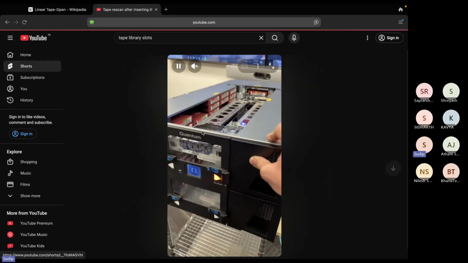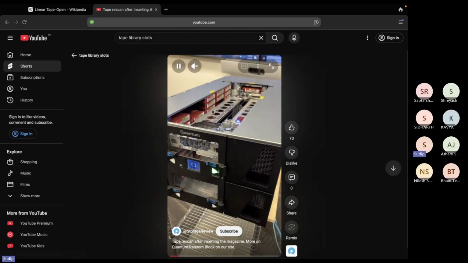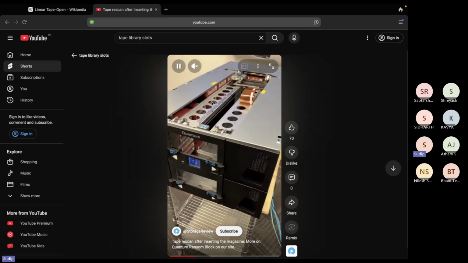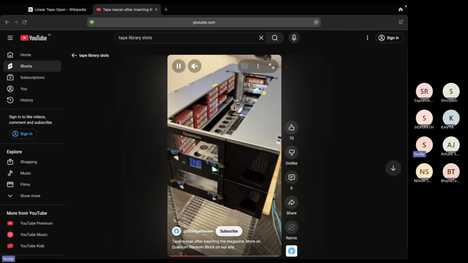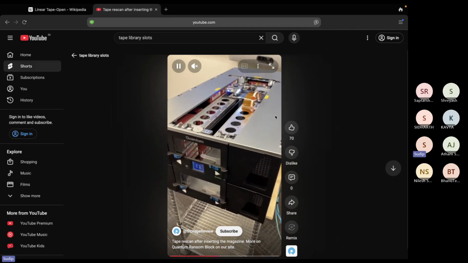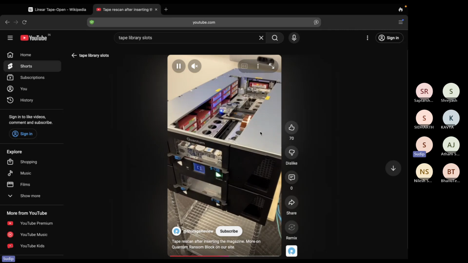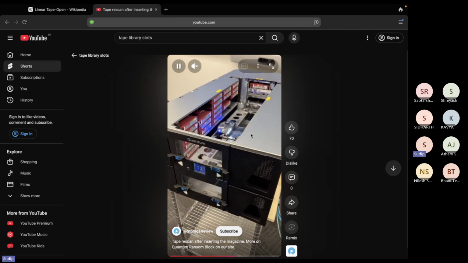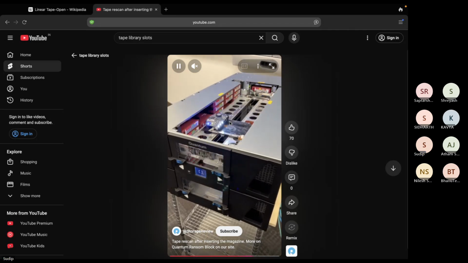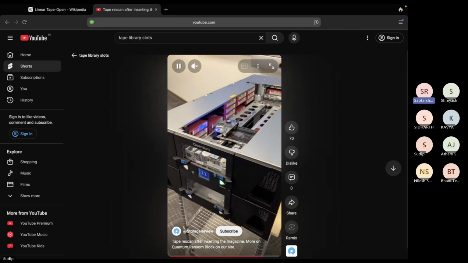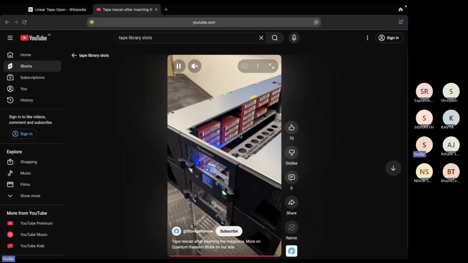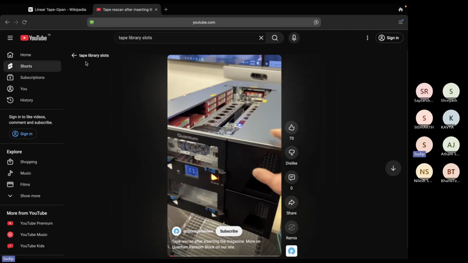Okay, you see, this is how the inside of the tape library will look. Once you enter the tape media, the slots will be there inside like this, and this is the robotic arm. It keeps moving up and down. On this side I have 24, and this side I will have 24. So total 48 tape media I can store on this. Or probably this one is even more, I think. So that's 48 plus 4, or just total 48? Total 48. The drives will be empty by default.